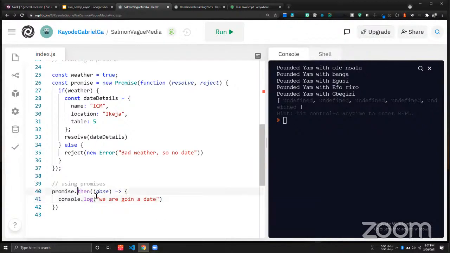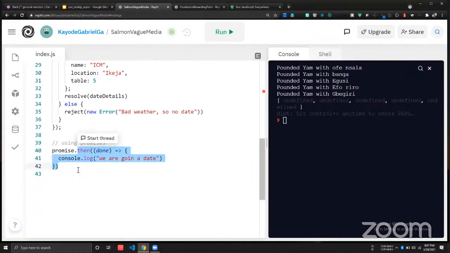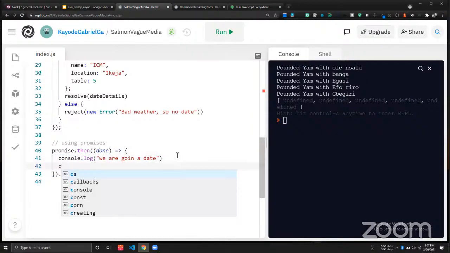Since this is like the fulfilled, then we can now say, on a date, so we can call our done here. Let's just call it, let's say done. Let's wrap it in console.log so that we'll be able to see it, because we are not returning anything.